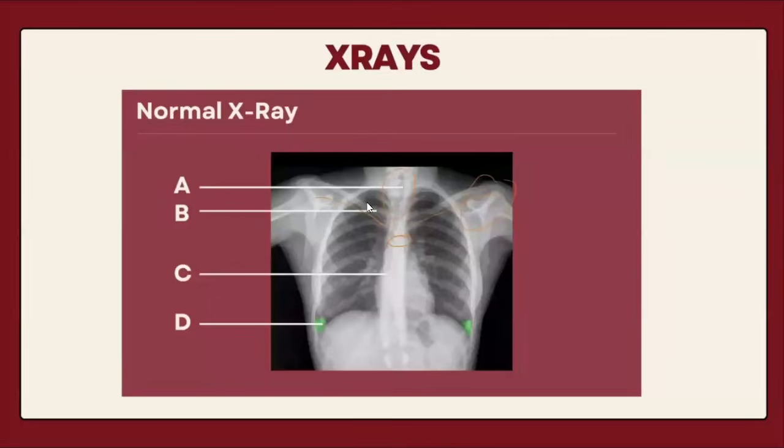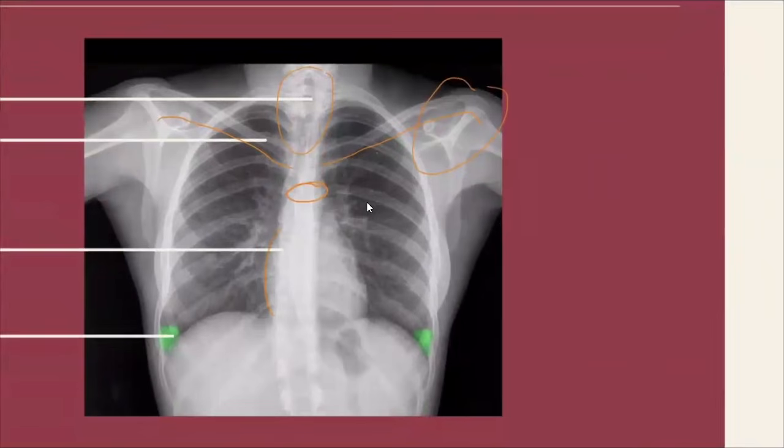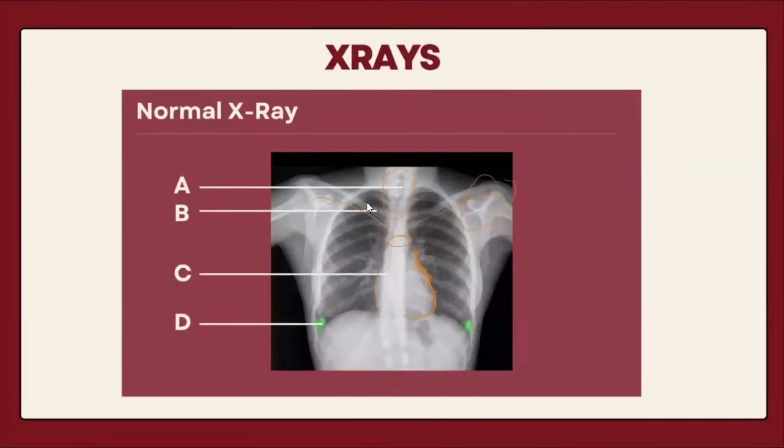So let's come to the heart now. You can see the heart, you can see the borders quite clearly. This is one border here, this is another border here. You can tell the other one ending here. It's not fuzzy. If it was fuzzy, the border would kind of be like this, and that's just a problem. So you're looking at the heart, so that's C.